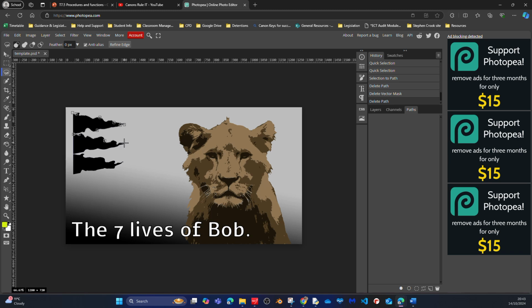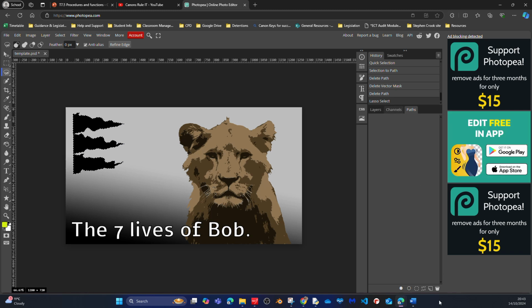You see, it's clear because it's black on a different background. So you just stick into the black bits, yeah? Wow, look at that. Now I can create path from selection, okay?